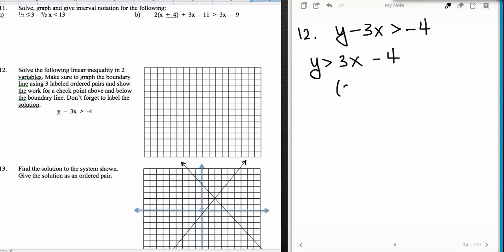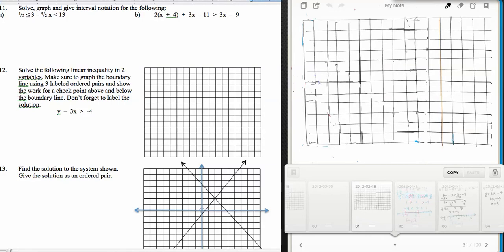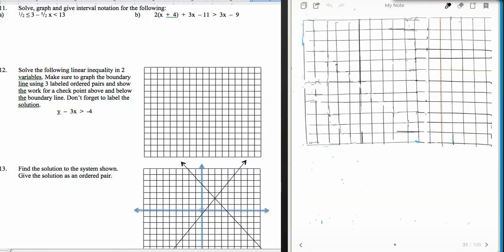And so we're going to be taking the y-intercept, -4, and we're going to graph it, and then we're going to use the slope, m is equal to 3, to put a boundary line here on our solution. Now I'm going to go back and find one of my really kind of poor graphs here, but at least it's a graph of some sort. And I'm going to put in my coordinate system here, and here, and here, and here. And as always, you have to use your imagination and be lenient with me when I do it this way.